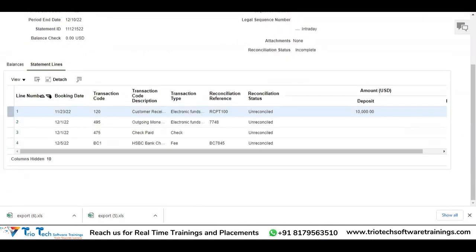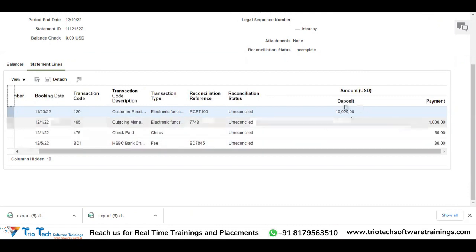And then you have the statement lines. These are all the statement lines that are available. Okay, so in this case, you have these many statement lines: 10,000, 1,000, 50, 30, like that.